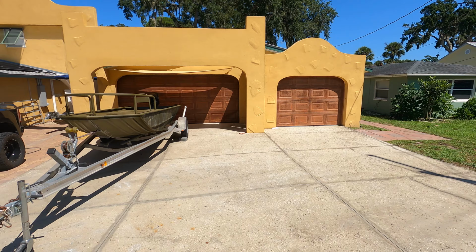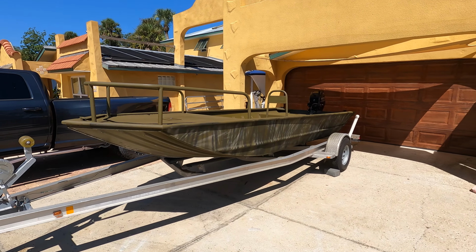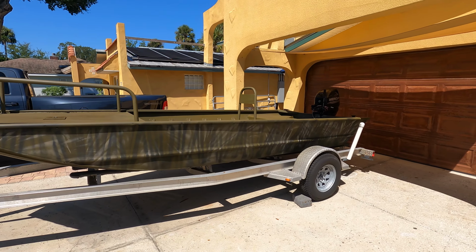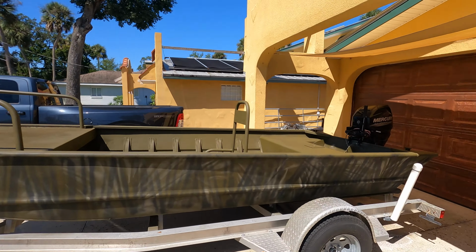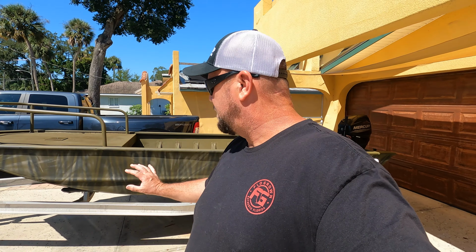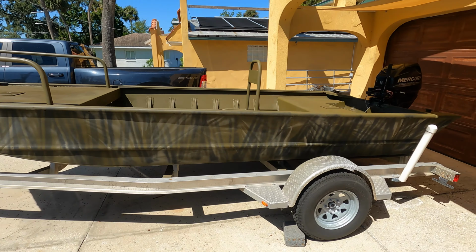Here's what it looks like. And this is what it looks like right here. That's the finished product. It's all camoed out. All I did was take a palm frond, put the beige on there, and then I took a stick or a PVC pipe and kind of did the stripes up and down, but it came out pretty good.